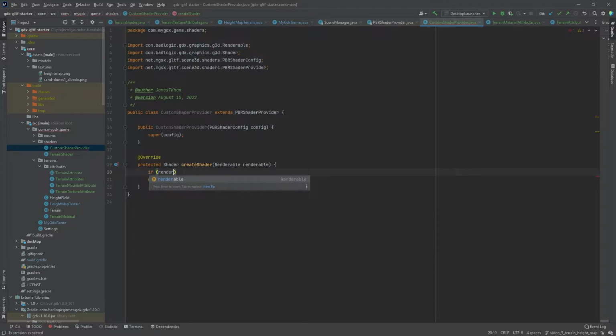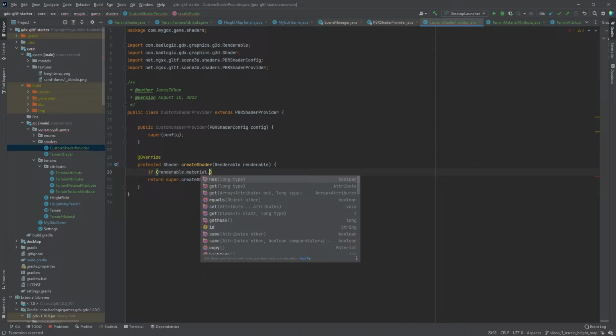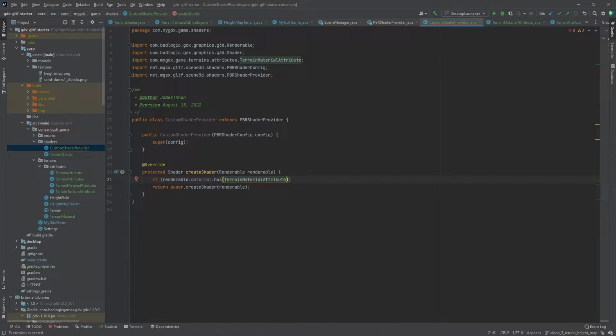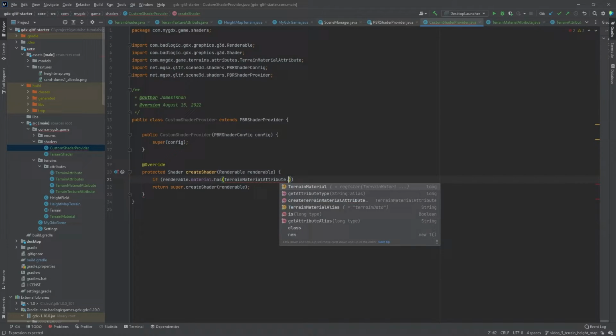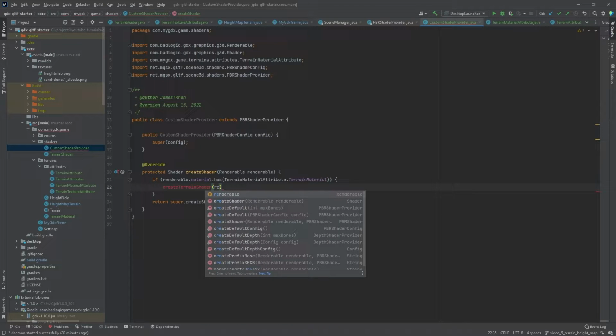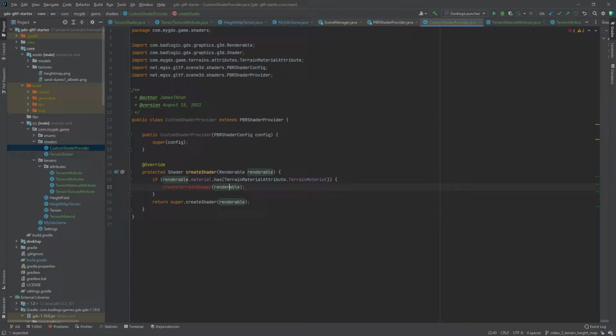So what we can do is access the renderable's material and check if it has that custom terrain material attribute that holds all of our terrain data, or that holds our terrain material. All right, so if our renderable has that custom terrain material, we're going to call a new method, createTerrainShader, and we'll pass in the renderable, and it's going to return. So let's put return createTerrainShader.